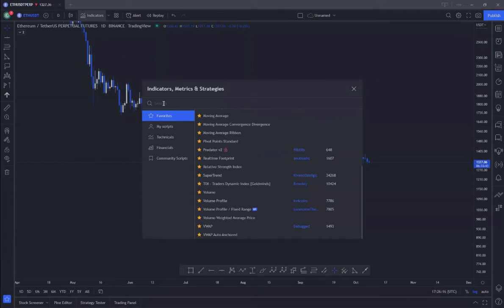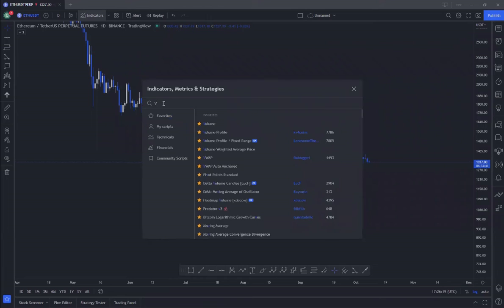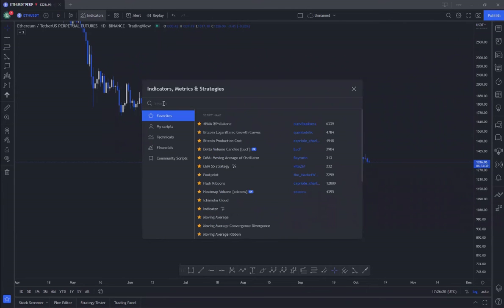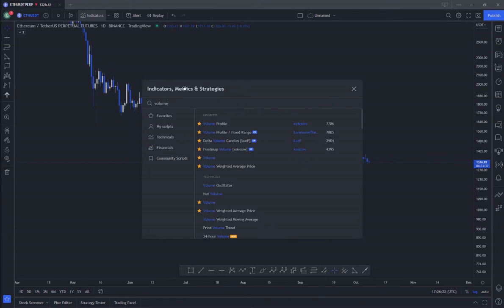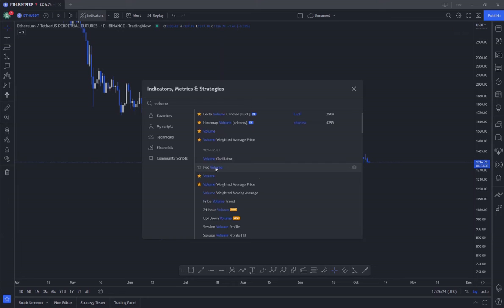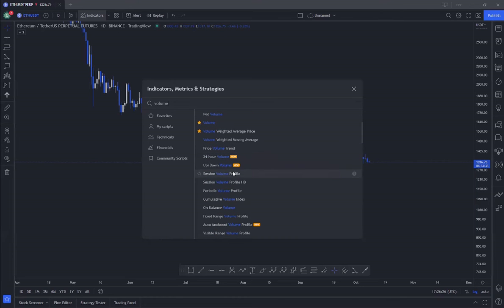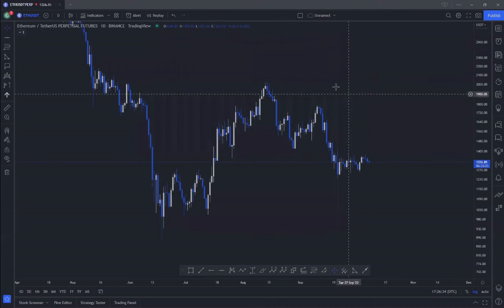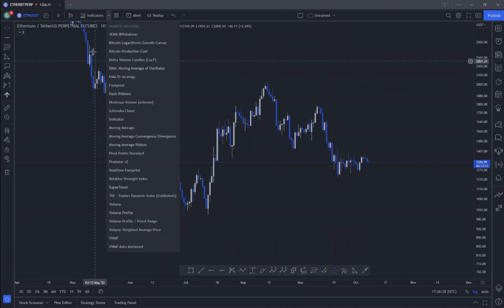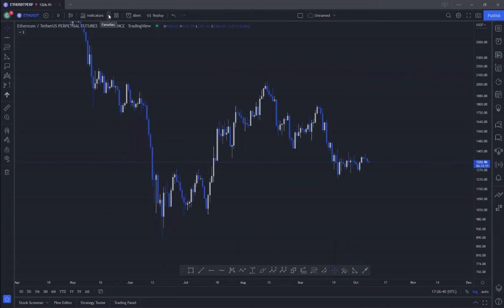But you can search from here for any indicator, like you will write volume. A lot of indicators like volume oscillator, net volume, price volume trend, a lot of volume indicators will come here. You can select any indicator, and after that you will just mark it as star and it will come in your list. Here it's written favorites.